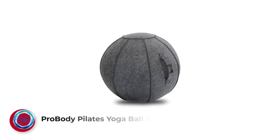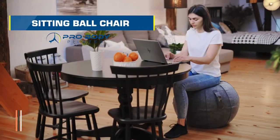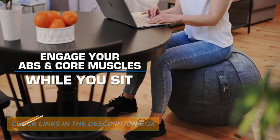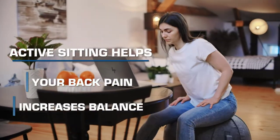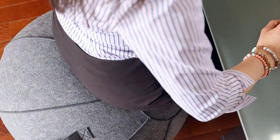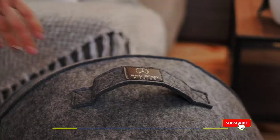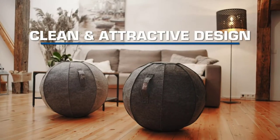Number 2: Pro Body Pilates Yoga Ball Chair. The sitting ball chair from Pro Body Pilates is a ball without a base or wheels. The lack of wheels makes it harder to move around at a desk, and without a base, there's no protection between the ball and the floor. It does have a small handle you can use to pick it up without having to wrap your arms around the ball. Unlike many balance ball chairs, this one has a felt cover, which gives it a soft surface that you may prefer over rubber material that grips your clothes. It also gives it a more aesthetic appeal compared to models that look more like exercise equipment than office furniture. The product comes with a money-back guarantee, so you can return it if it doesn't work well for you, and it's also a lot easier on your wallet relative to most balance ball chairs.